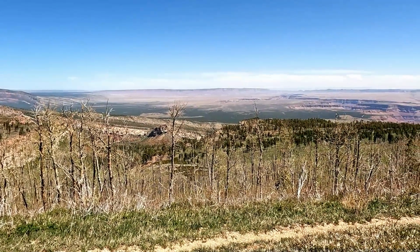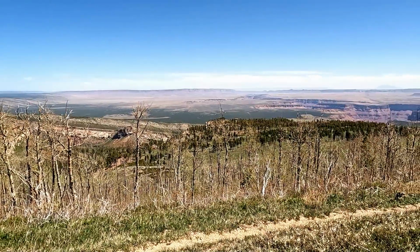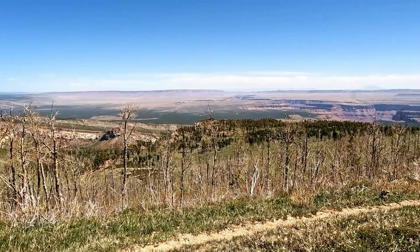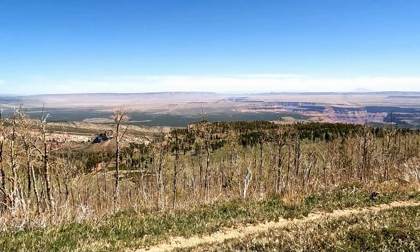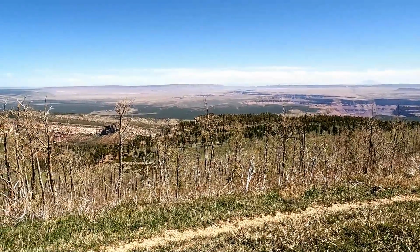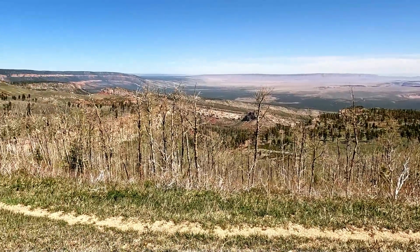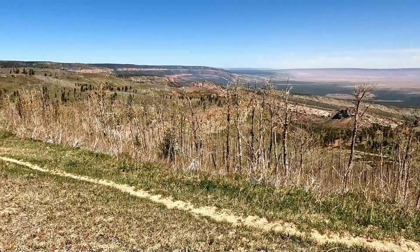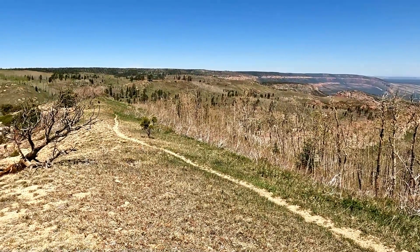So you can see the canyon going up, and way up there is the official start of the Grand Canyon at Lee's Ferry, and then the mountain range beyond that one, I think it is in Utah. I don't know what mountain range that is, but it's quite a distance you can see up here. So now I'm just gonna look for a comfortable place, have a little lunch, relax a bit, and then take the trail back.